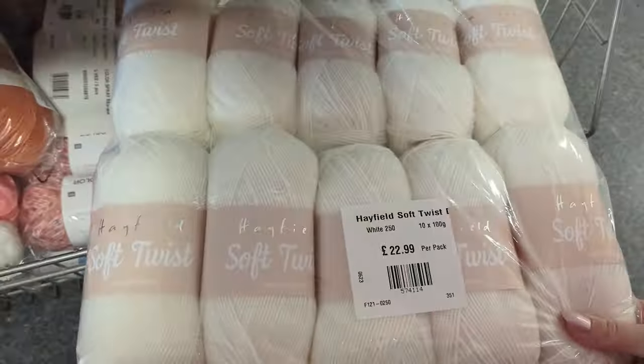Okay, and see, because this is actually a loop, I'm going underneath the loop and back out of there. And I'm just bashing the camera continuously, but it's fine. Okay, and then that should give you some kind of seamless join. And that's what I'm going to do to sew all my patches together, after I've put a border on all of my patches. That's how I'm going to attach it to the rest of the cardigan. So I'll see you with an update of the cardigan in a few minutes.